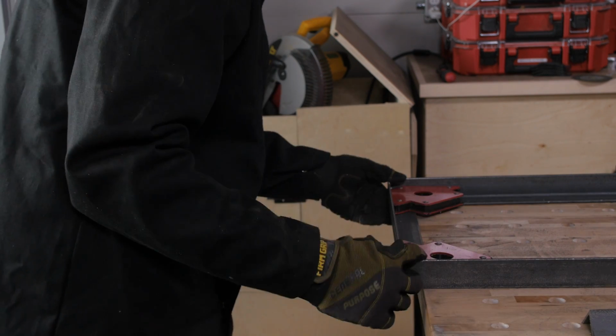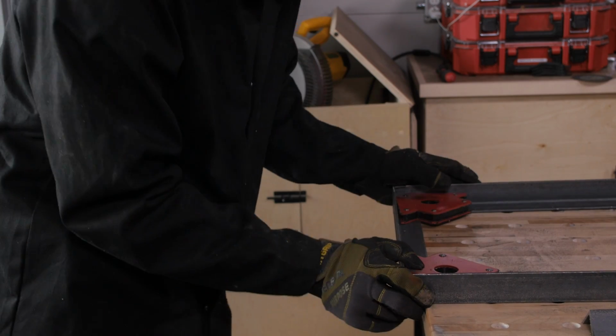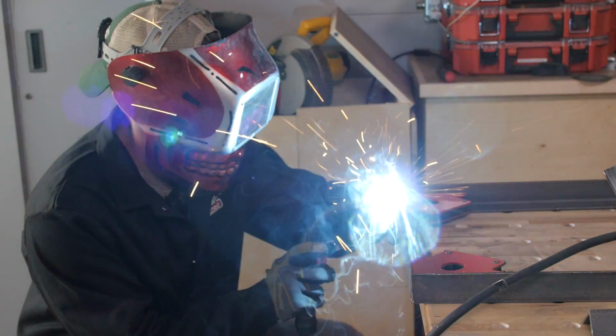Now, I designed this rack specifically to use my new welder. I've been wanting to use it for a long time, and this is a perfect application to test it out. So I'm not using any bolts or screws or anything like that in this project. I'm just gonna weld everything together.